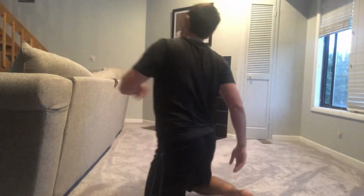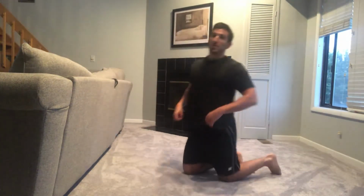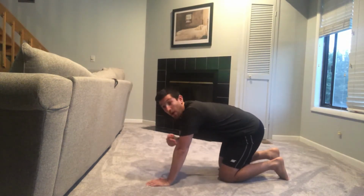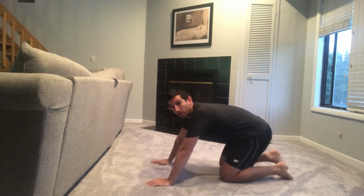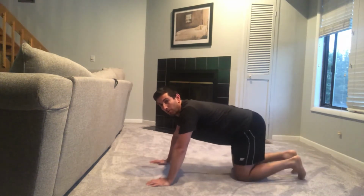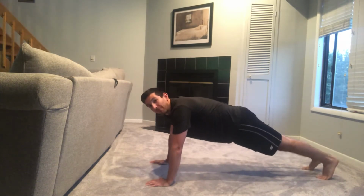Okay. As I said, gonna be on your hands. Gonna be into a high plank hold for the first one. So again, hands shoulder width, wrist, elbow, shoulder, all in a straight line. So even if you're on your knees for any point, try not to put too much pressure. Keep your chest over your hands. So first one, hold, keep your feet narrow.